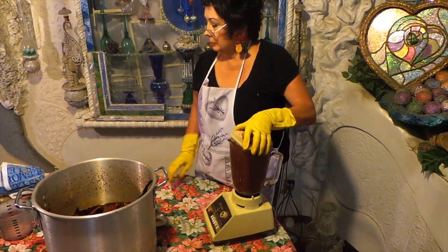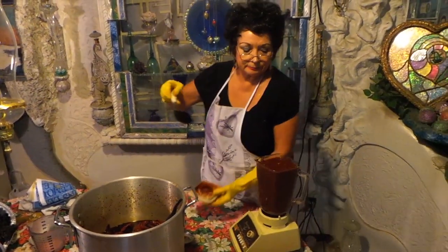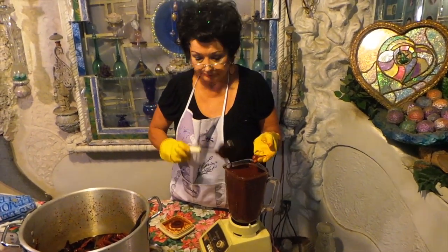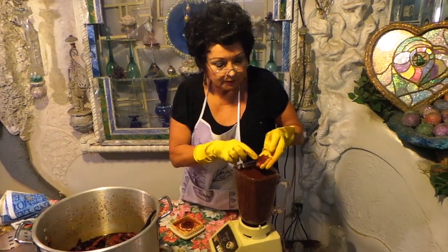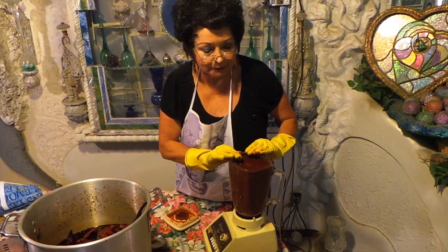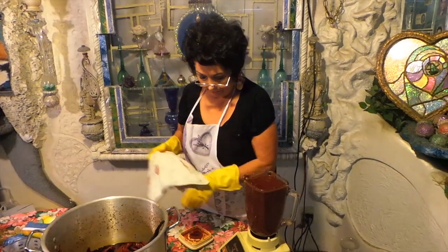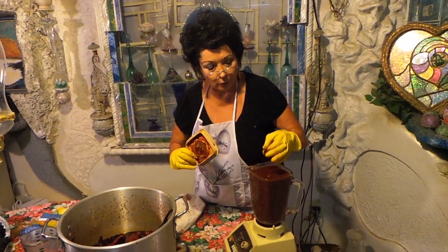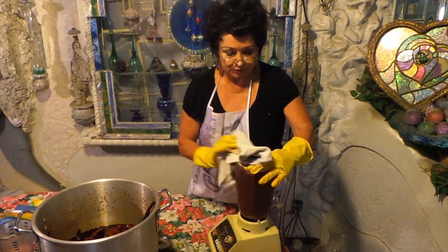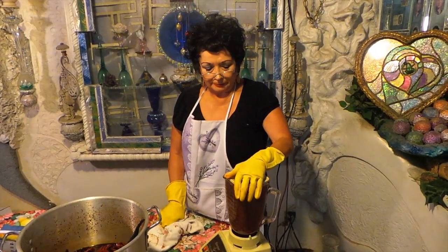Stop it for a while. I want you to take a look at this and see whether it's done. All right. As you can see, this is not done. There's still little chili. It's not blended very well. So you have to really blend this well. I'm going to wipe my hands and put it back in there. So it's going to take you a while to do. You see the chili? Still there. So give me a little time, and this has to be very well blended. Okay, here we go. Let's blend it a little bit more.